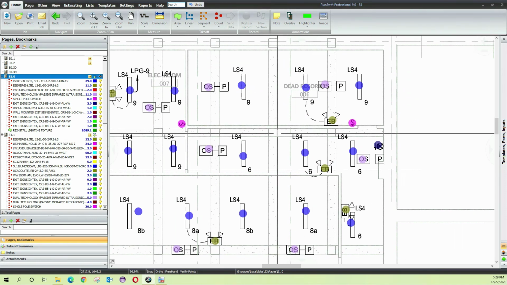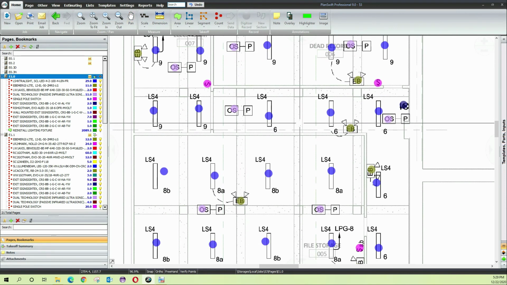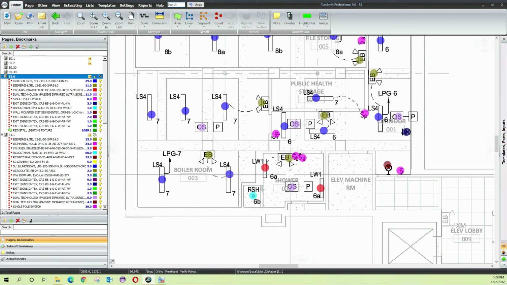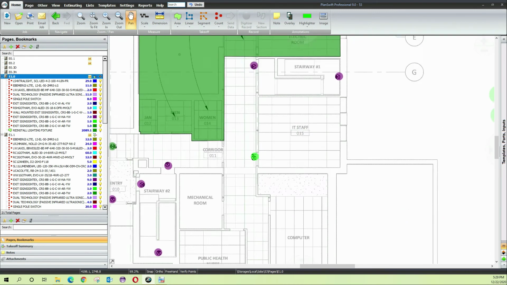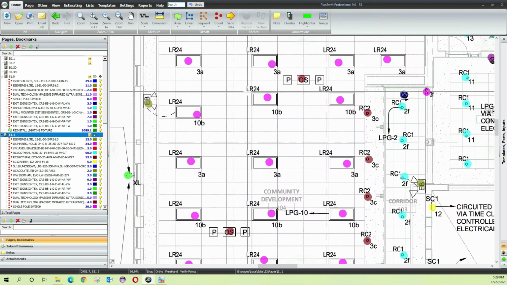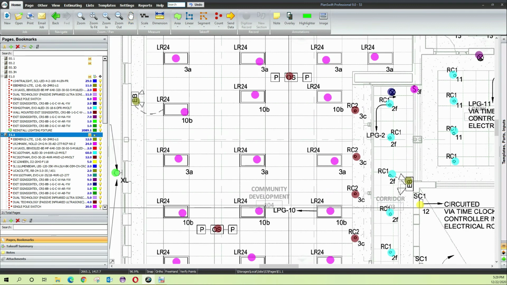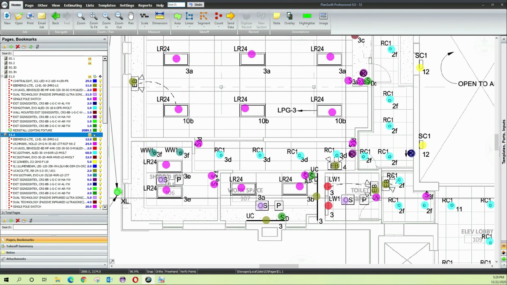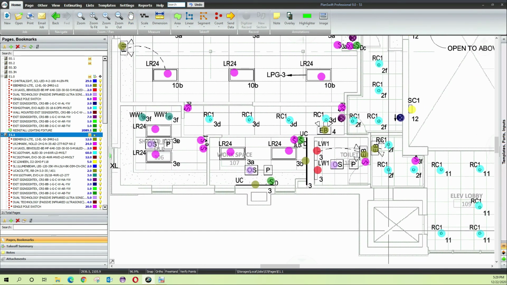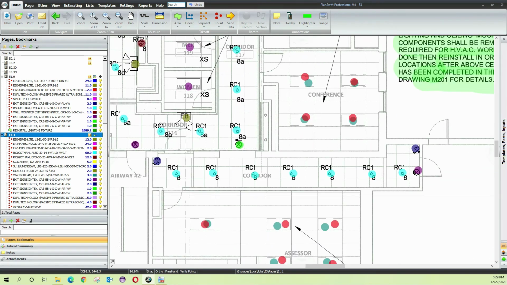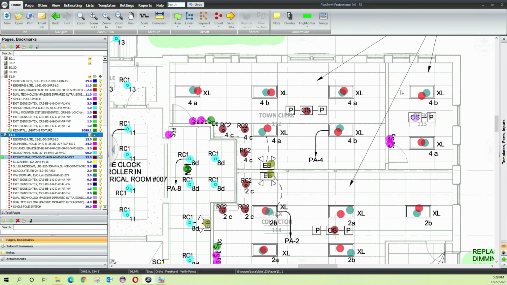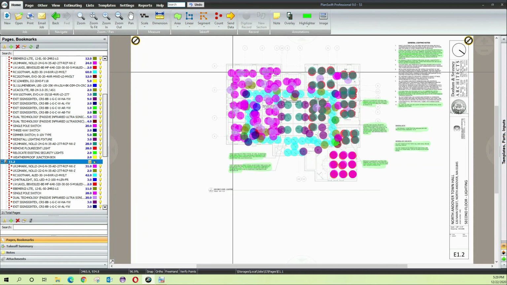So we are done with all the lighting fixture takeoffs, and at the end you should check that you have covered all the lighting fixtures in all the lighting control systems. You should recheck it at the end. Now we will move toward the E1.1 drawing, and here you can see that we have covered all the lighting fixture takeoffs and all the lighting control takeoffs as well. Just recheck at the end of the takeoff so that there are minimal chances of mistakes. And once again, notes are very important.